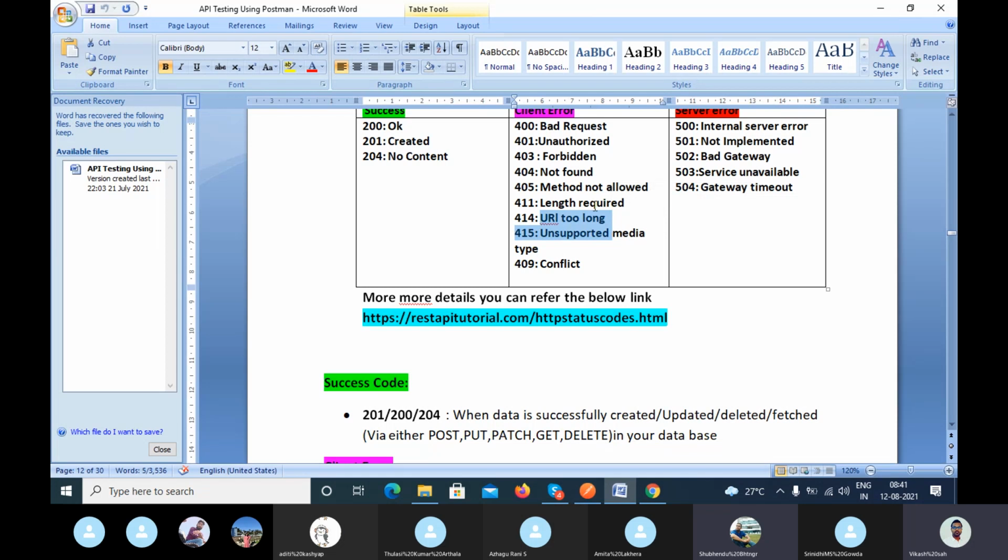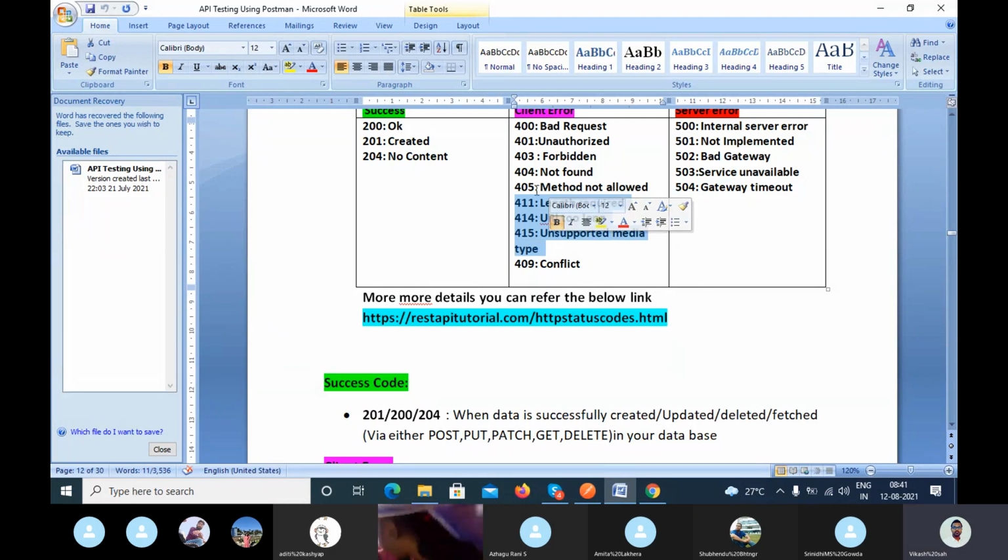And I told you, in real time you will face only these four. Apart from that, yeah, sometimes you will also get this one, and sometimes this one, but this one, the length URI, you will not face, right? Generally this is low, low priority, which no one is following actually, and no project wants to spend time implementing this status code, right?